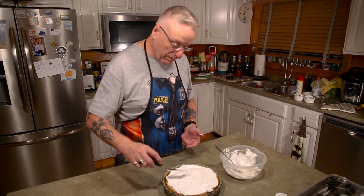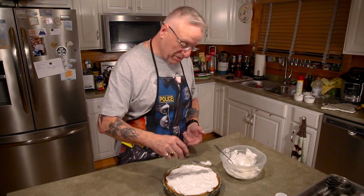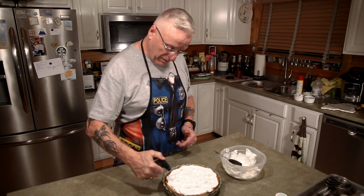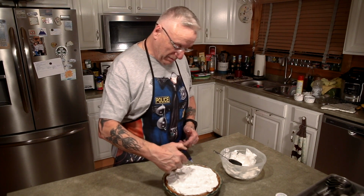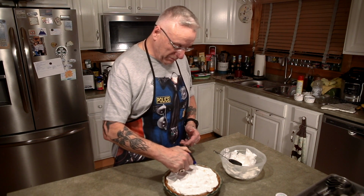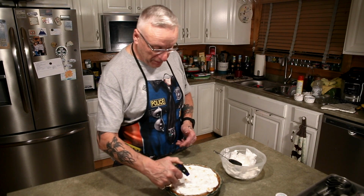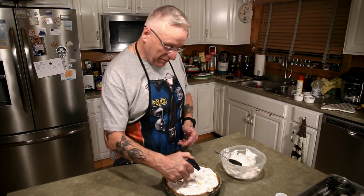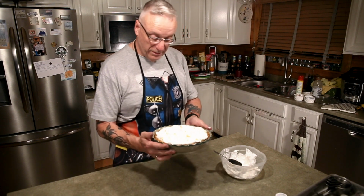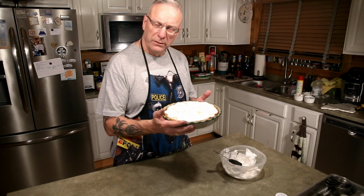And then all I do is I either take the back of a spoon or I'll take my cake spreader. Then you can take one of these fancy little lighter things, give it a little burn. Just on the little tops of those little peaks. Don't want to burn it. Just get a few little browns. Yeah, that's good. And there you go. Coconut custard pie with a marshmallow fluff type fake meringue.